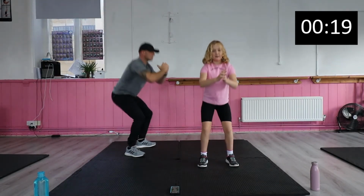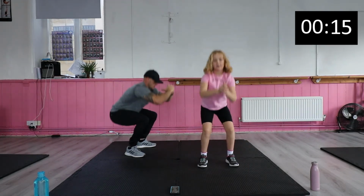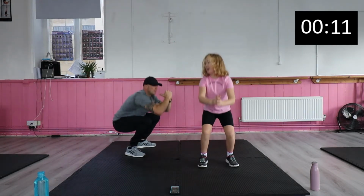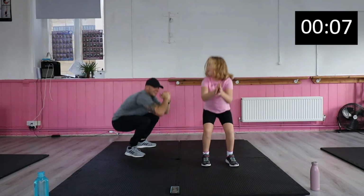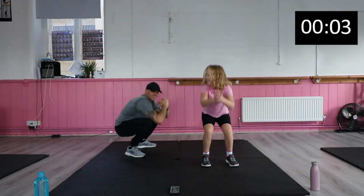That's it, guys. Push your hips back, halfway there. Push your bum backwards. Your bum should just meet the back of your legs. Actually, is your bum meeting the backs of your legs? No.